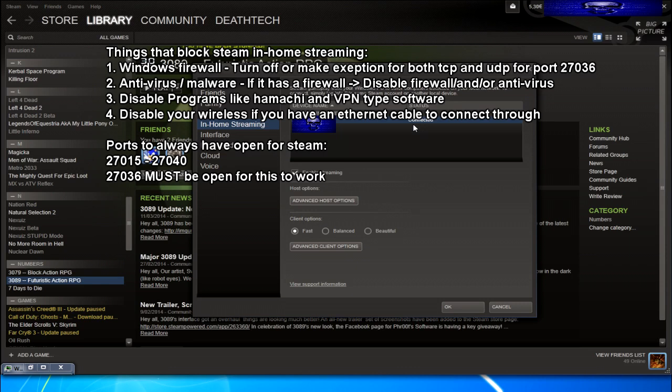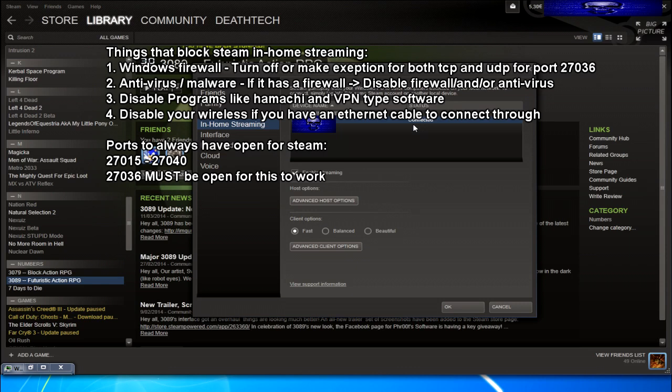If it doesn't work point blank, one computer into the other one, then there is a very simple thing that's blocking you. It's called a firewall. Turn them both off, both Windows firewalls on both computers, and it should work fine. If that doesn't work, antivirus. Look at your antivirus and check if it has a firewall. If it has a firewall, turn it off, or at least make an exception so that the traffic between the two computers can work.